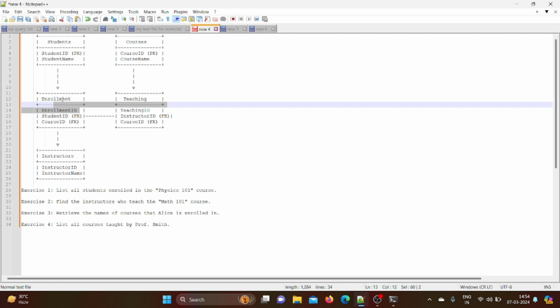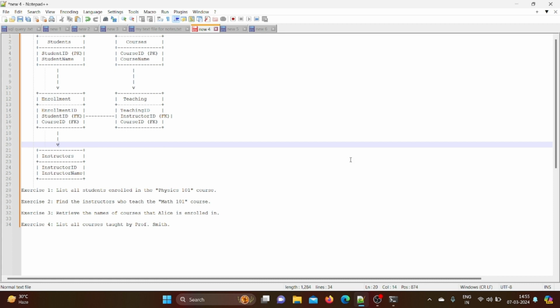Apart from that, we have a student ID and a course ID which map the enrollment table to the students and courses tables respectively. Then we have a teaching table where we have a teaching ID, which is the primary key for the teaching table, and apart from that we have an instructor ID as well as a course ID which map the instructor and courses tables to this teaching table.